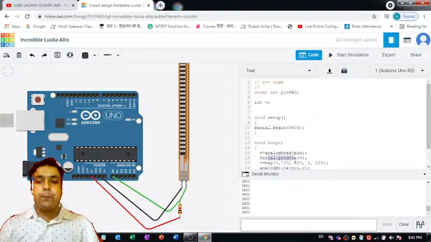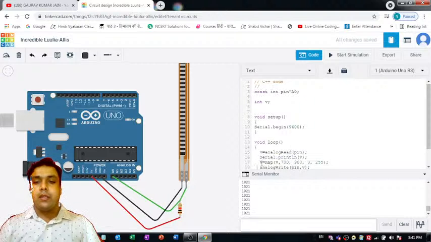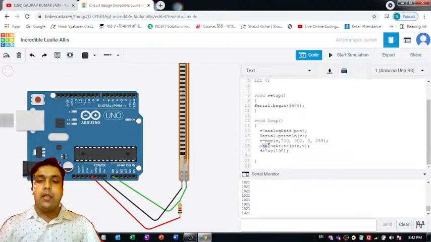Then Serial.println is going to print for us these values. These values which you are able to see over here in this serial monitor are coming through this code over here. Then we have v is equal to map, so it is going to map all the values, and finally this will give us the output again, analogWrite pin v. We have passed a delay also of 100 milliseconds.